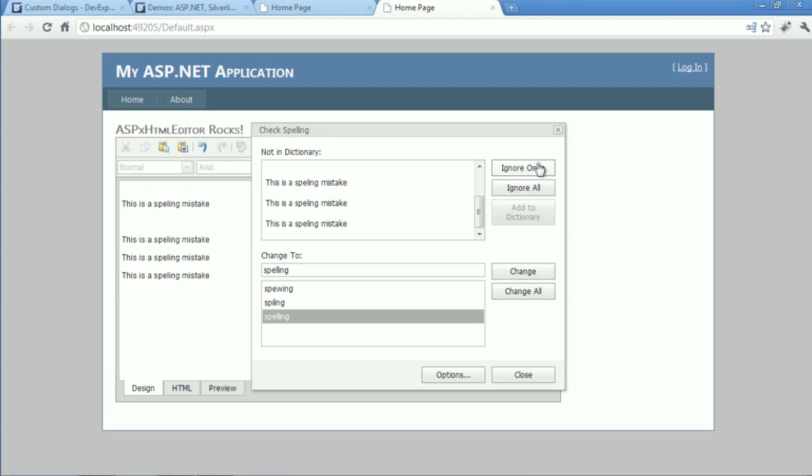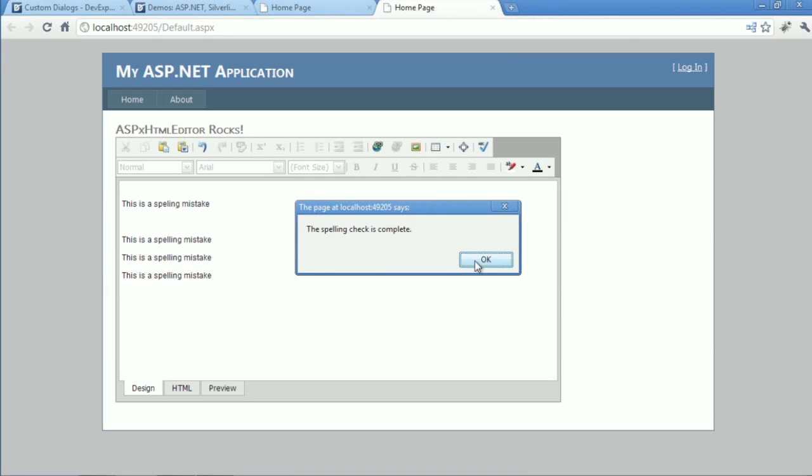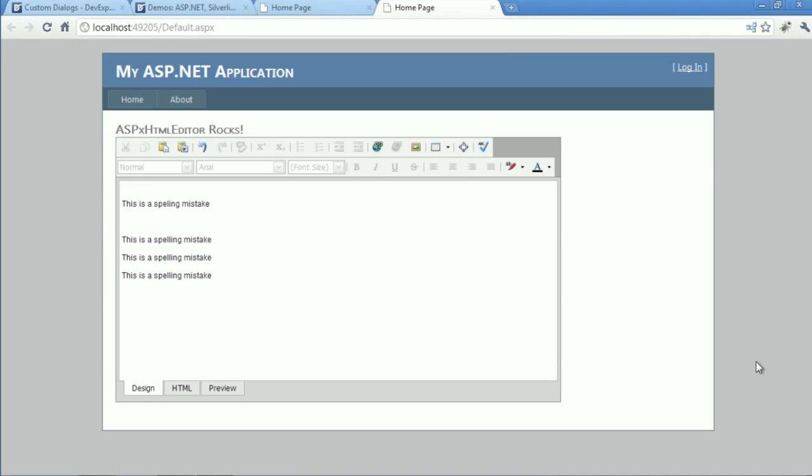Now, obviously, if you've used Word, you notice that you have these other items too, such as ignore once, ignore all, or if I left a word in, like this, I can add it to the dictionary if it doesn't already exist in the dictionary. So I'll leave it to spelling and click change all, and it's complete because now we've passed the test. We've fixed all the mistakes. So that in a nutshell is spell checking. So now let's take a look at some of the custom design time stuff.